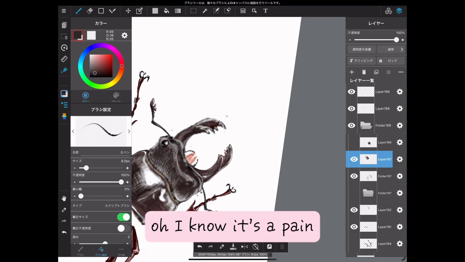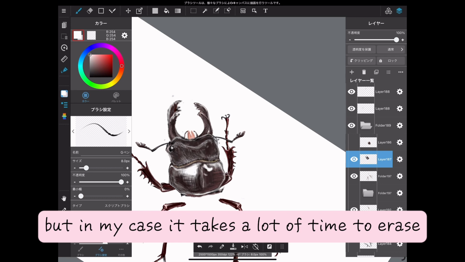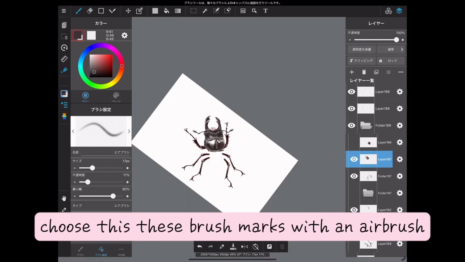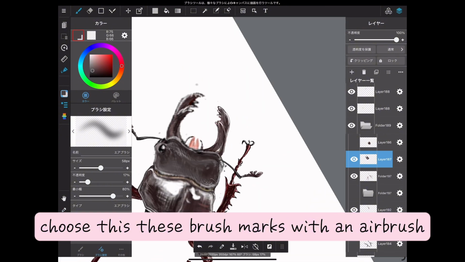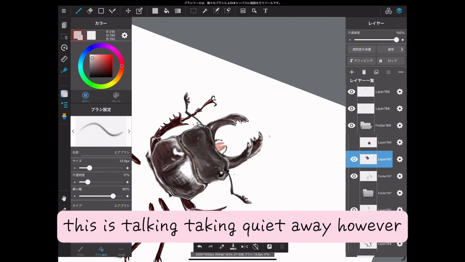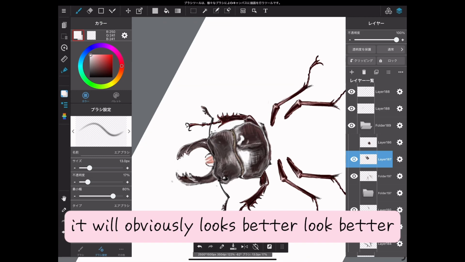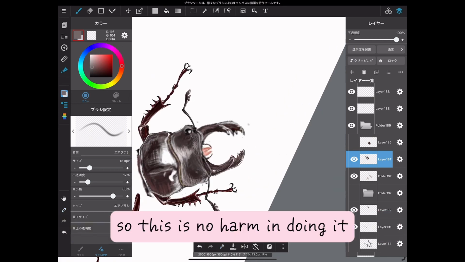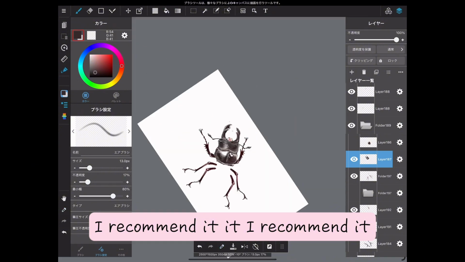I know it's a pain, but in my case, it takes a lot of time to erase these brush marks with an airbrush. This is taking quite a while. However, it will obviously look better, so there is no harm in doing it. I recommend it.